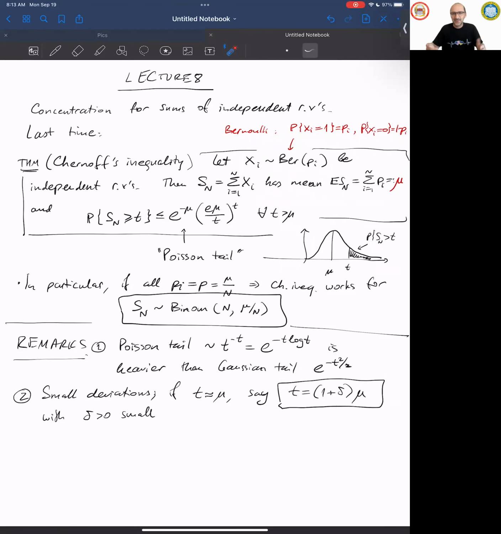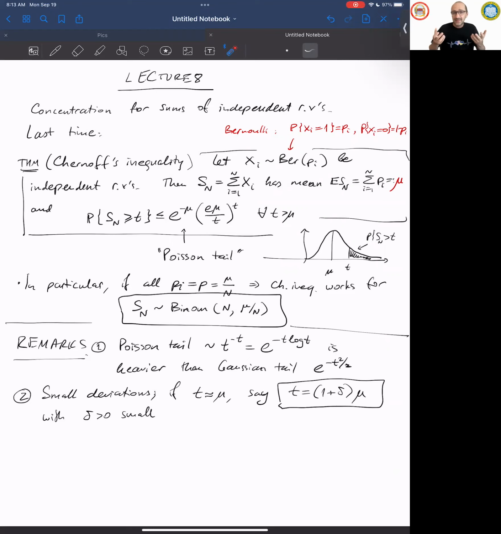What's your first reaction to this? 1/2. 1/2, yeah. If it was a median, it would be exactly 1/2, right? The median is defined this way. The mean and the median are cousins. They shouldn't be too far from each other. So probably something like a constant, maybe 1/2, maybe a constant. In fact, it will be 1 over e, I think, if you check this correctly.